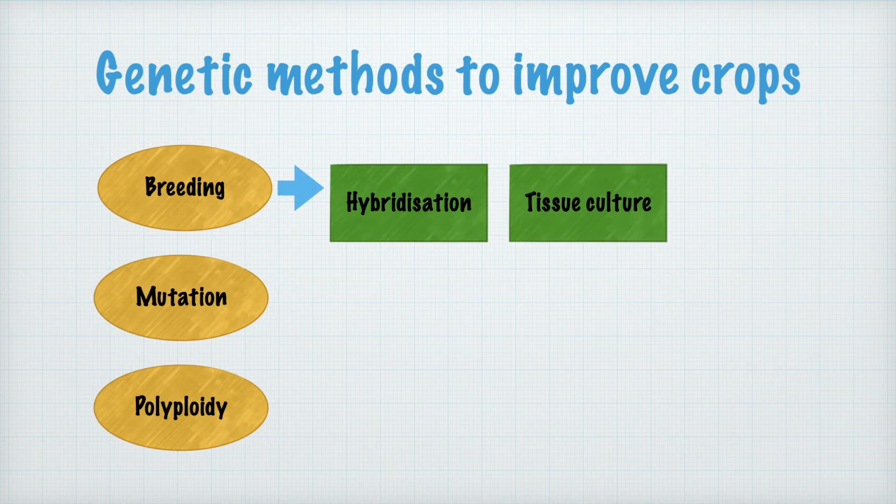And another one is tissue culture. We all know the meristem tissue, the apical meristem, is free from disease, pests, and viruses. So we can take the meristem tissue from the apical meristem, and we can grow and develop healthy seedlings or saplings for the future generation, so that the future generation of that plant will be free from virus, disease, and other pests, so that it would be adaptive.